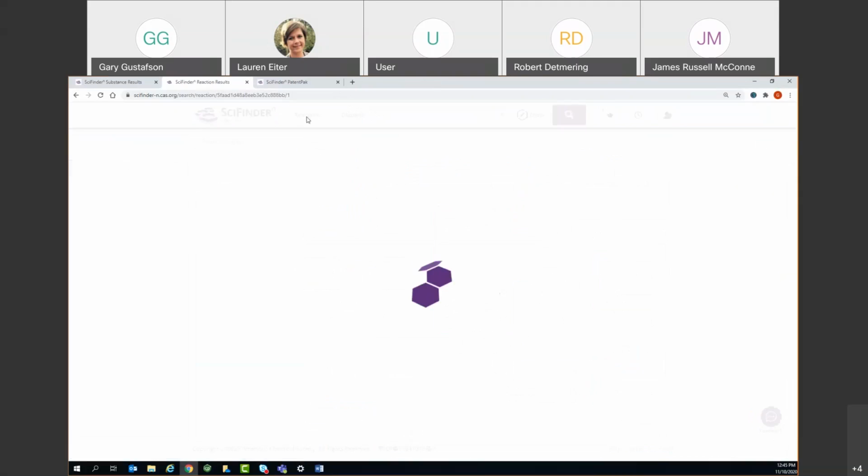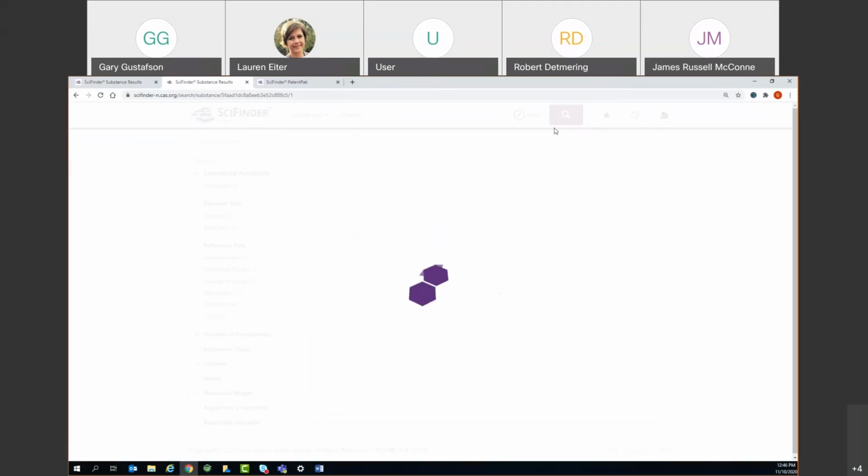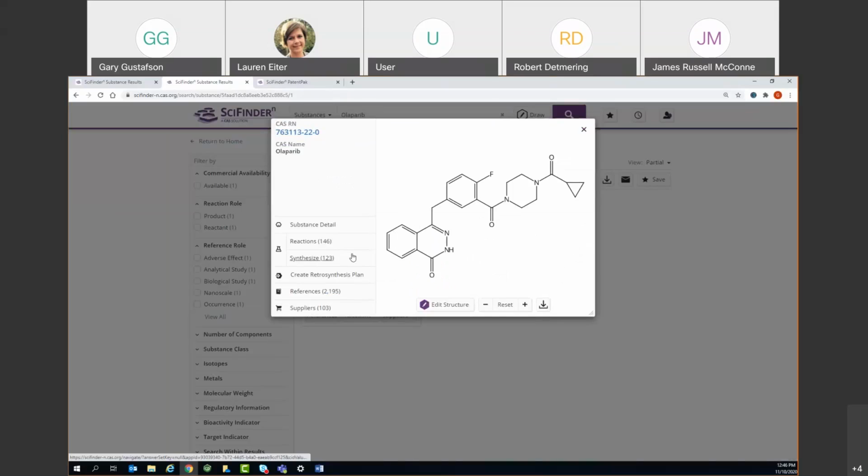I'm going to bring up a substance, Olaparib. This is a compound approved for use against B-cell cancers. Let's say that we were interested in looking at this compound.